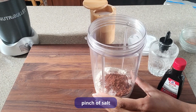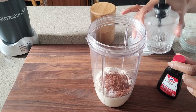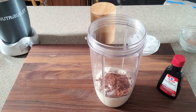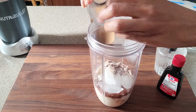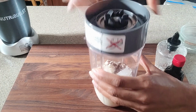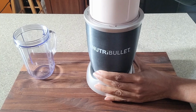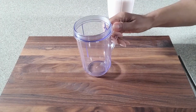a pinch of salt, either peppermint extract or if you have a peppermint syrup, add that into the mix. Then your ice. Time to blend. And this is ready.